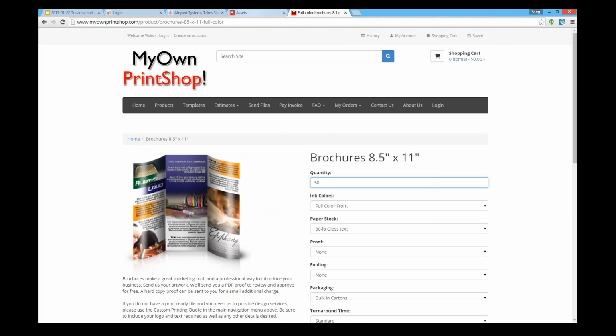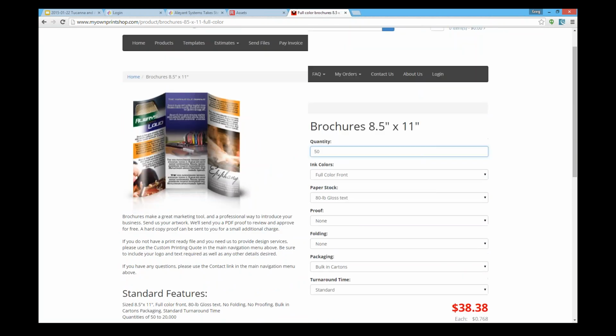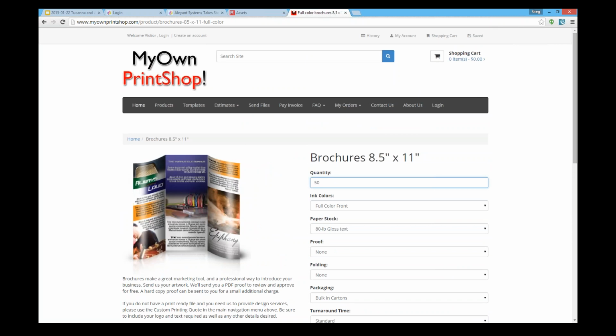One thing hopefully you've noticed as we've gone through the sites is that you have a lot of control over the look and feel of the site. And another important thing to point out is that we also use something called responsive design. We're seeing more and more buyers of print using mobile devices, and so we need to make sure that the site will behave properly on a mobile device.